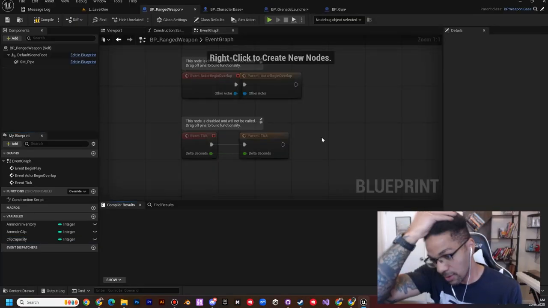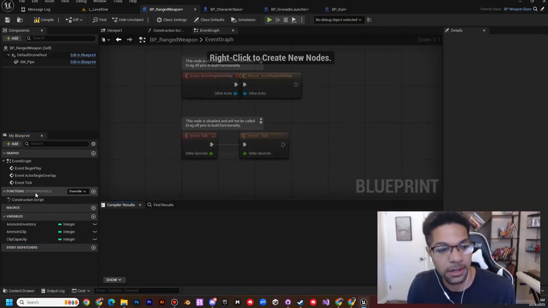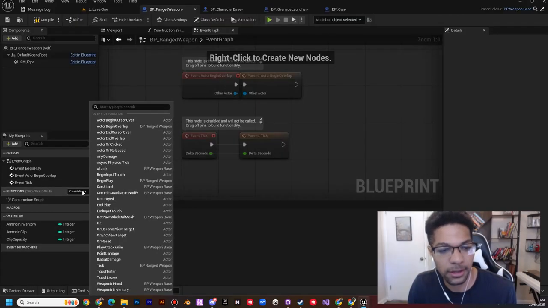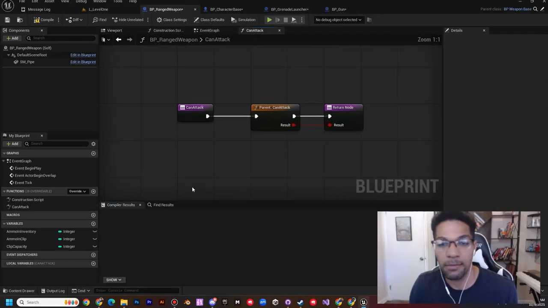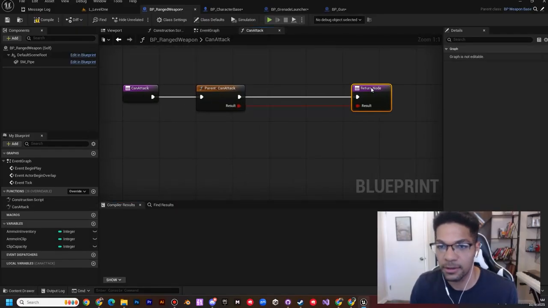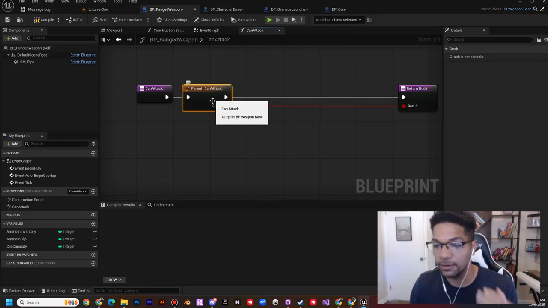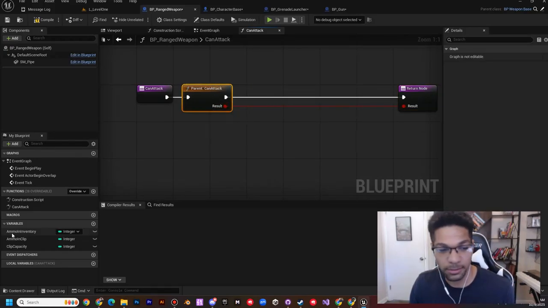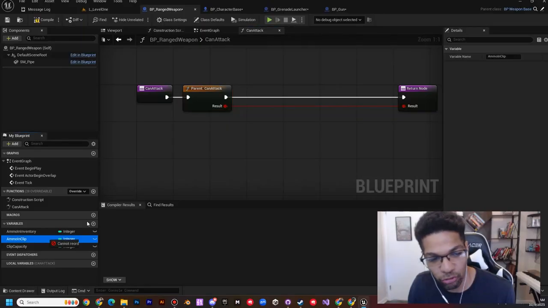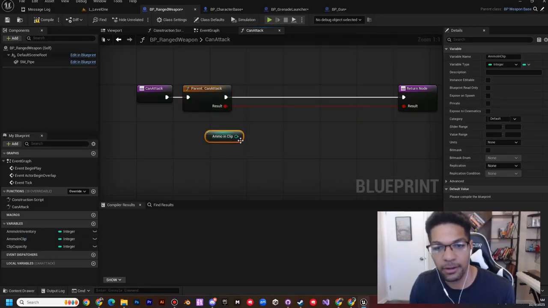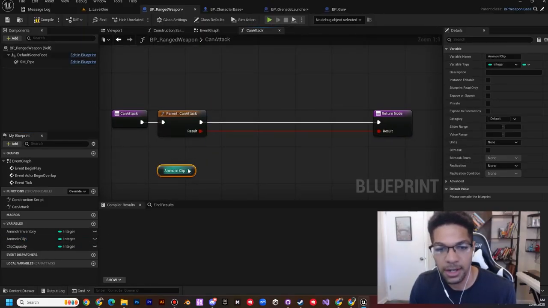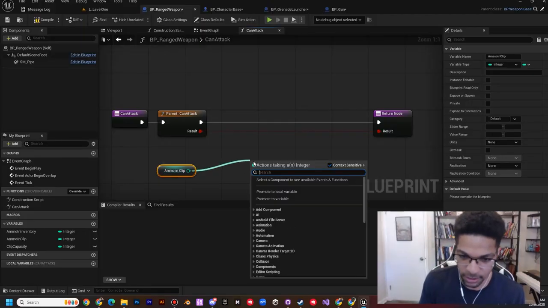So in BP ranged weapon, with all of those variables created, we're going to go to the functions tab above the variables tab, click the override dropdown, and override the can attack method that we just made in the last video. Here we want to make it so that we can only attack if our ammo in clip is above 0. So let's drag the ammo in clip variable, control drop it in, pull out from here and create a greater than node.